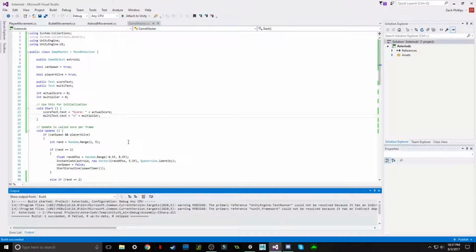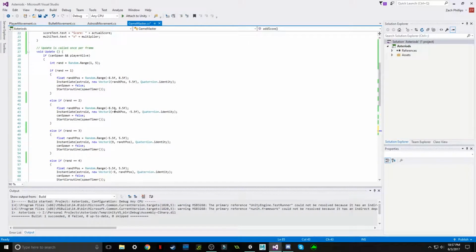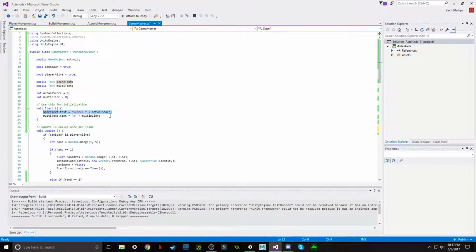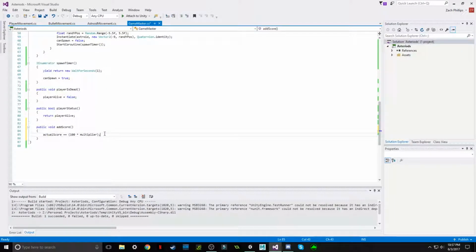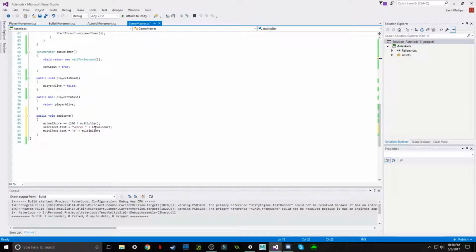And now we need our score to actually improve. So what we're going to do is create a new function called addScore. It's going to be public void addScore. What this is going to do is increase the actualScore, plus equals, so it's adding to itself something else. We're going to multiply that by 100 times the multiplier. There we go. And then after that, we're going to update the text. So we'll take all of this and put it underneath that. Also, the multiplier should probably start at 1, not 0. Otherwise, the player would never be getting any points.